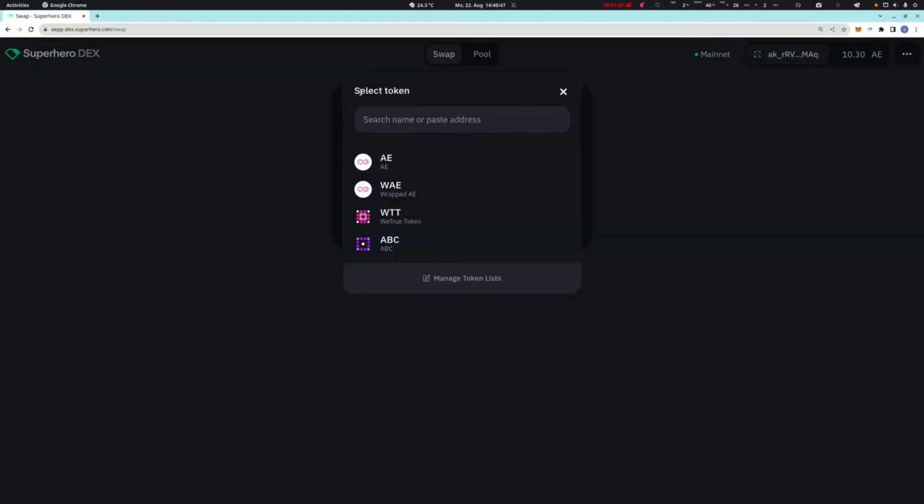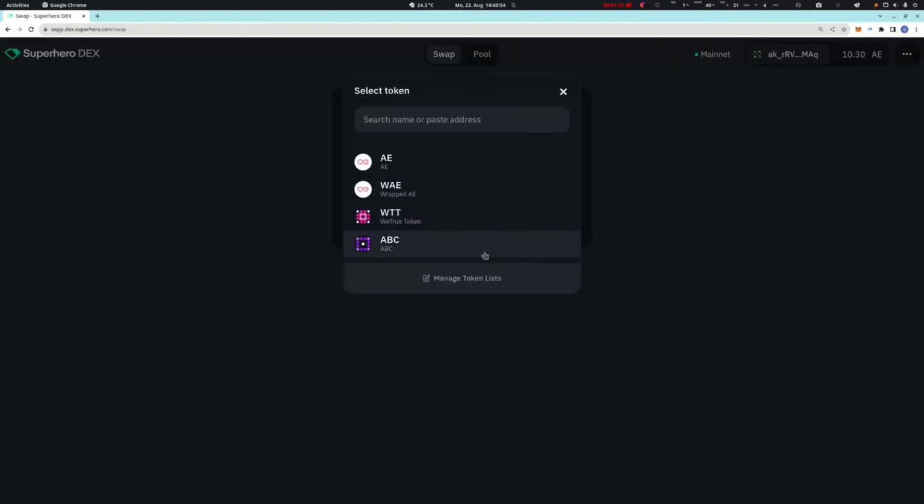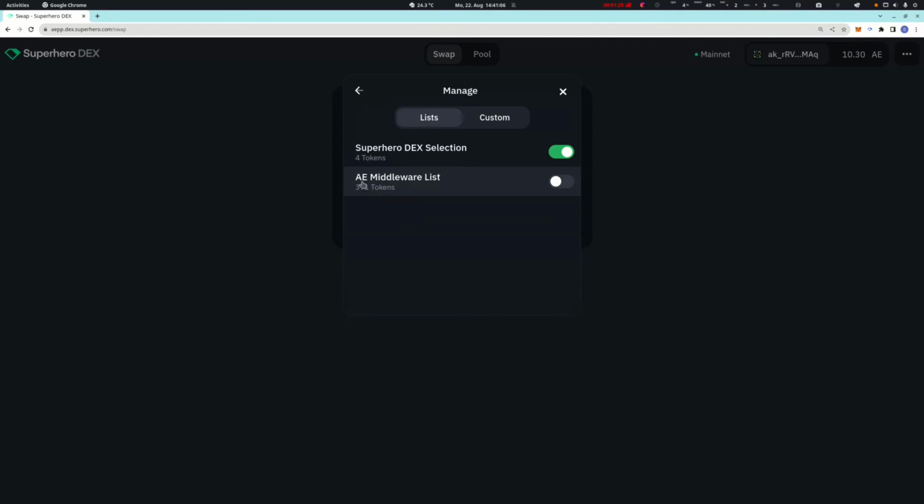And the swap interface is the default interface here, and I can just go in and select the token that I want to swap. You see that we have a couple of tokens shortlisted here, so these provide a starting point for you to experiment with. But we have a full list of tokens that are currently available on the Æternity mainnet chain.